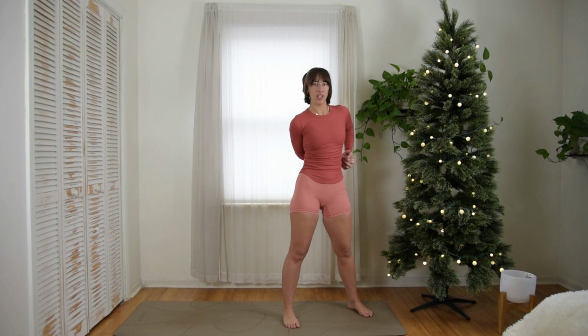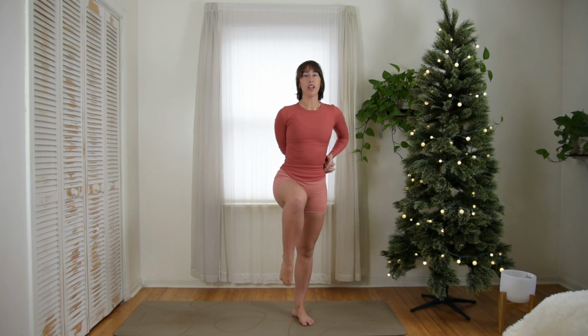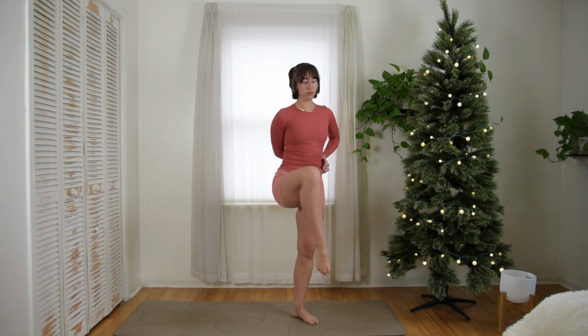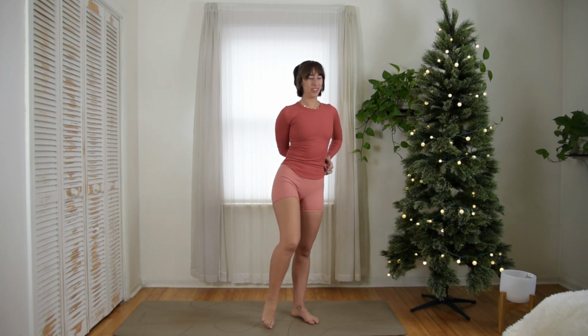Reclasp your hands the opposite way, and then over to your left side. Lift right knee up, balance here. Pull in your belly button, engage your core. Again, strengthening out through static motion your psoas. 2 breaths. Now, stay for 2 more, or reach forward. 5, 4, 3, 2, 1. Bend your right knee, lower to the ground.